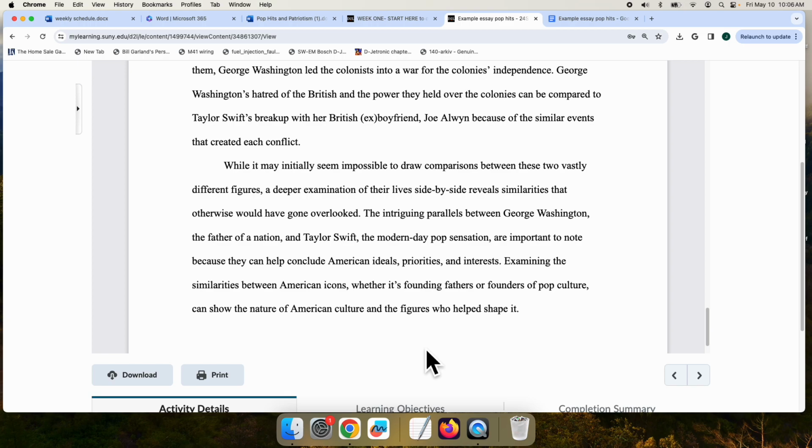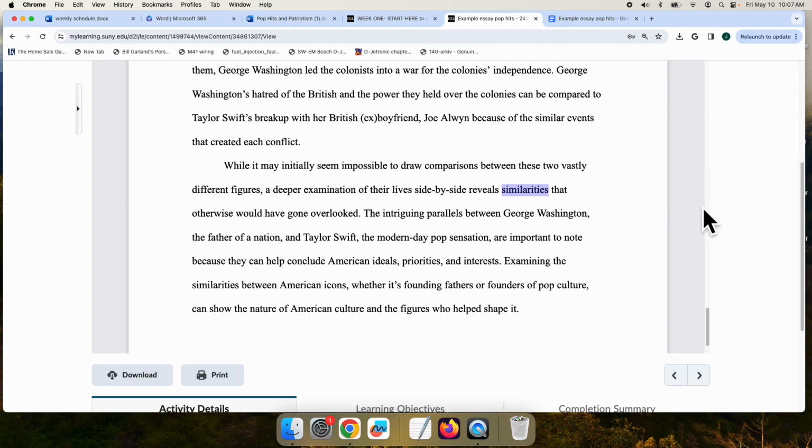Now, one thing about it, if you read it, there's no repetition. The writer gives us a little bit of a reminder of what she's arguing. She's covering similarities. But she doesn't give us flat out her thesis statement again. Instead, she reminds us this is a paper about similarities. And so it's kind of just a closing summative thought to wrap things up without flat out repeating her thesis statement. Try to avoid flat out repetition in college level writing.